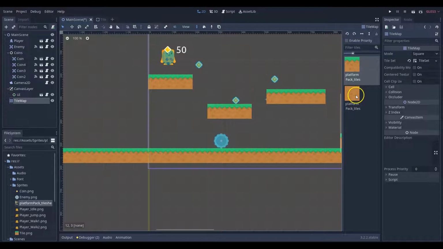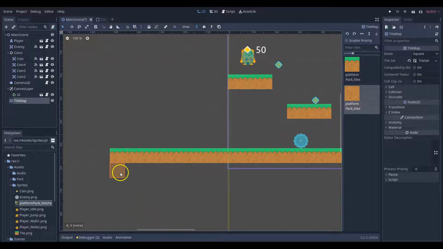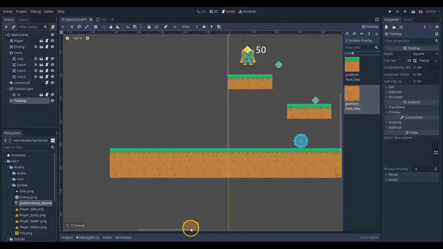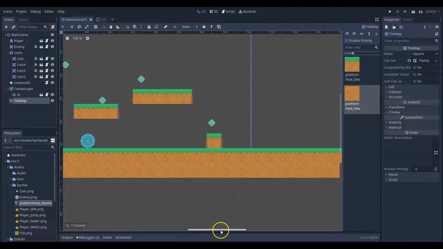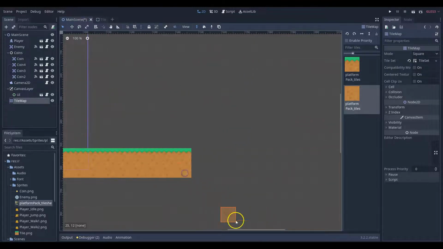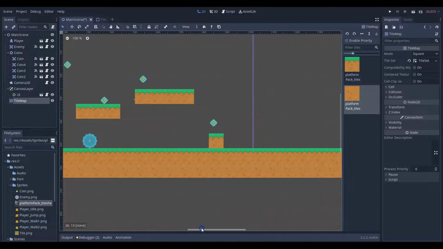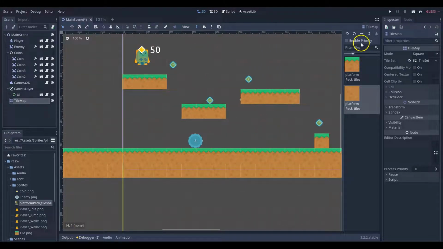And now if I also use this second tile that I made, you can see I've got this gap down the bottom that I'd normally see when I play my game. I can again also just paint that in to make it look a bit better. So now I've got a much easier and more powerful way of placing the tiles in my game. Okay, let's run that game and see how it works.